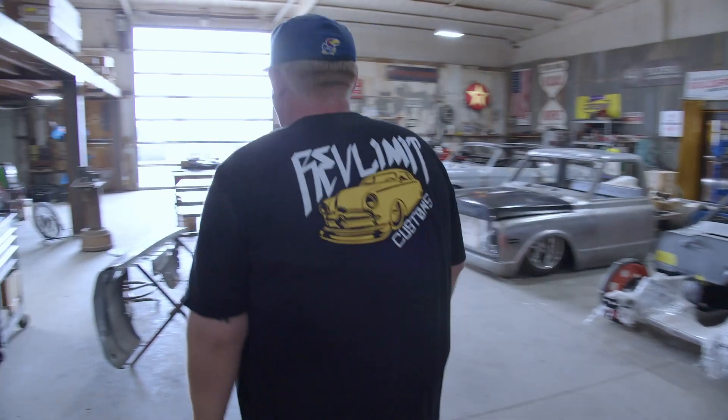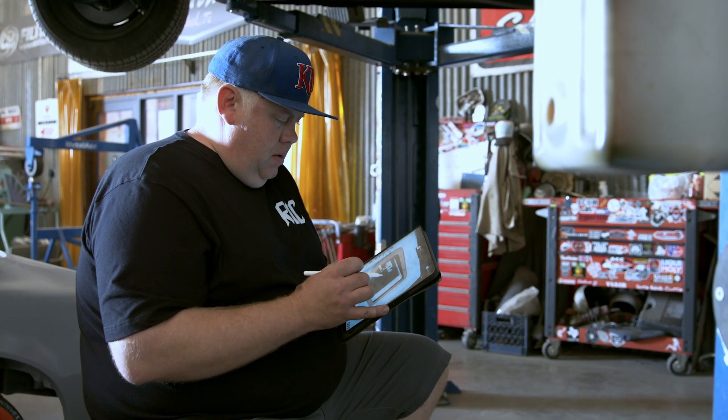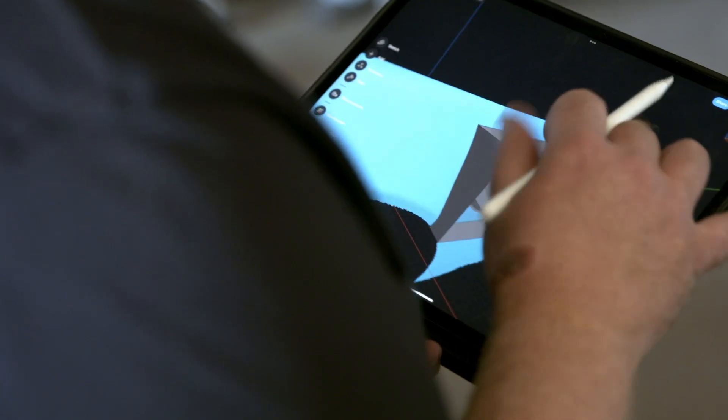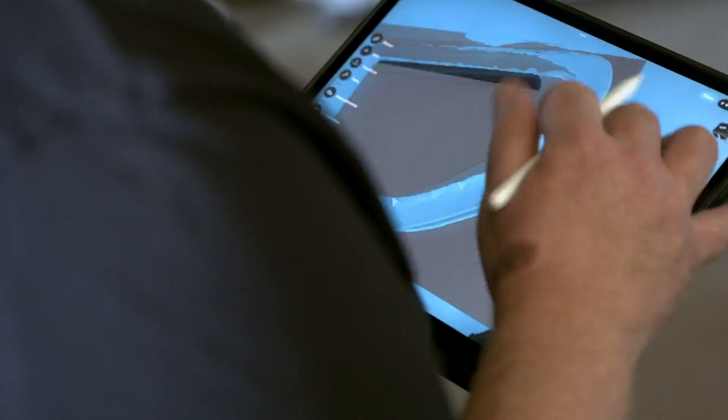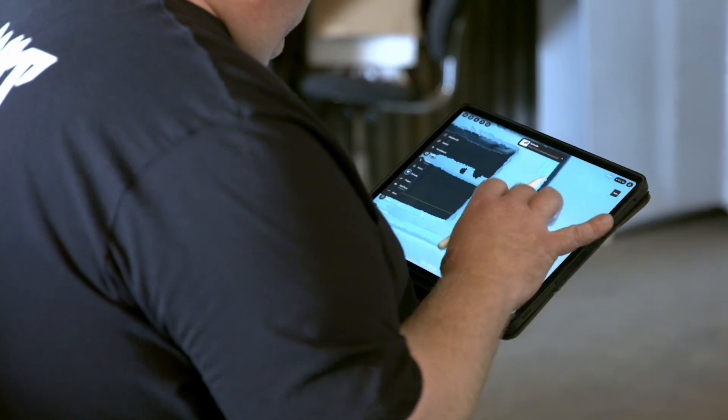Most recently, we've been working on a fender vent for a '78 Trans Am. It's a rare car to begin with. The idea is to take a classic car, but build it as if it was made now with modern technology and modern processes — a really slick car with no gaps or seams or edges. Updating the looks a little bit, still kind of a throwback to the original design, have a similar aesthetic but punch it up a little bit for the modern times. The ability to have the form in 3D space really allows us to try a bunch of different designs quickly, and all of that thought process can be executed before hands are ever on the car.